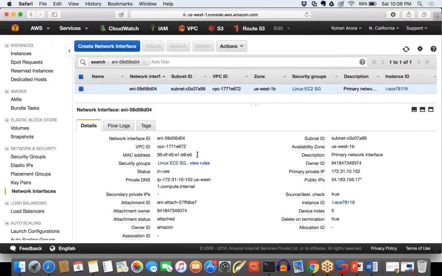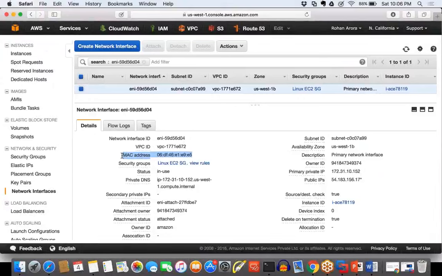this thing, MAC address. This is a virtual MAC address that is bound and it is unique in nature. If I'm saying unique in nature, it means that every network interface that you pick will have its own MAC address, and it will never overlap with any other network interface.